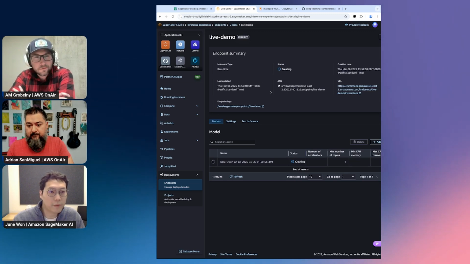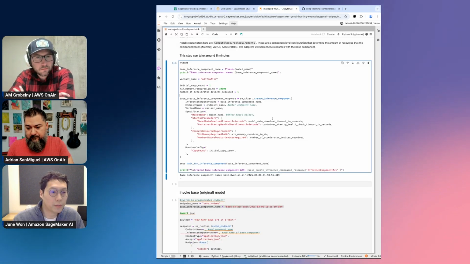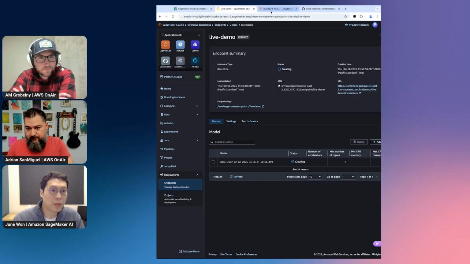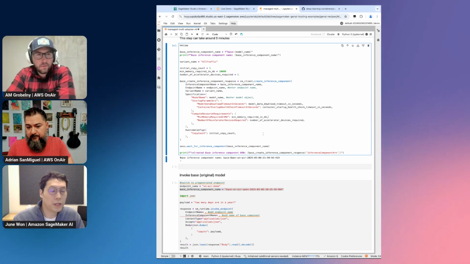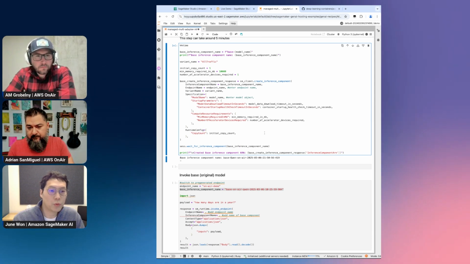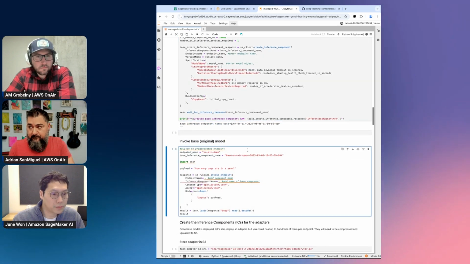So this will take about 5 minutes, so I wouldn't actually wait for it, but still, this shows how customers can validate when things are happening, and customers can also go and look at the logs. Now, once this is done, you are actually running one base model on an instance where you can start to actually run the invocation.